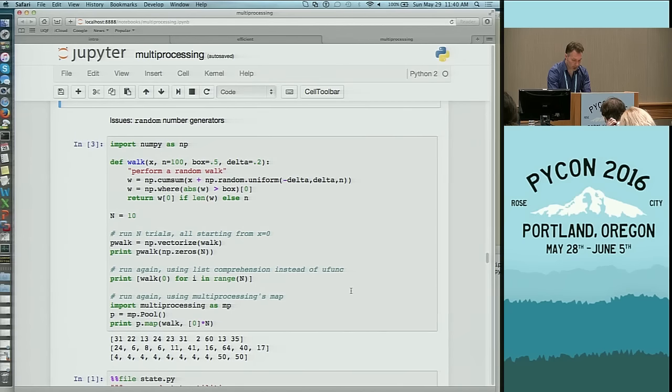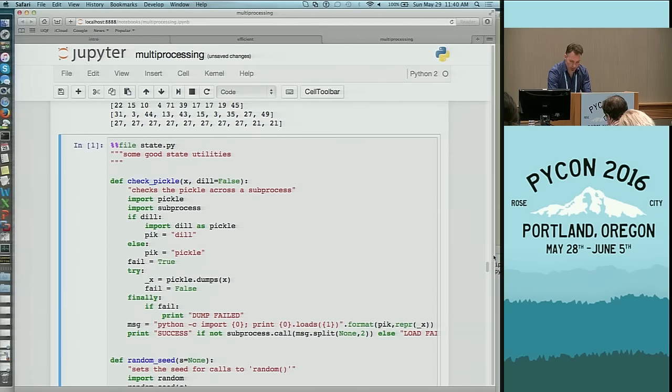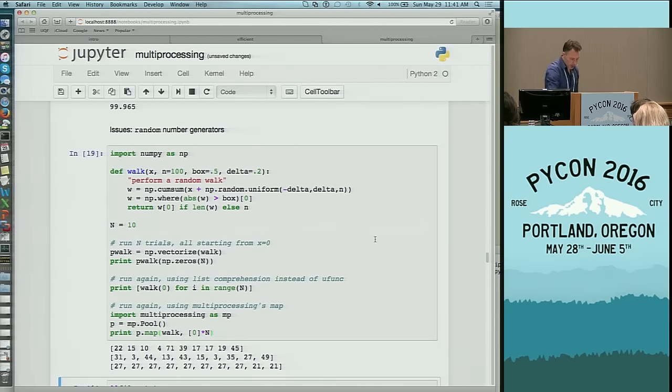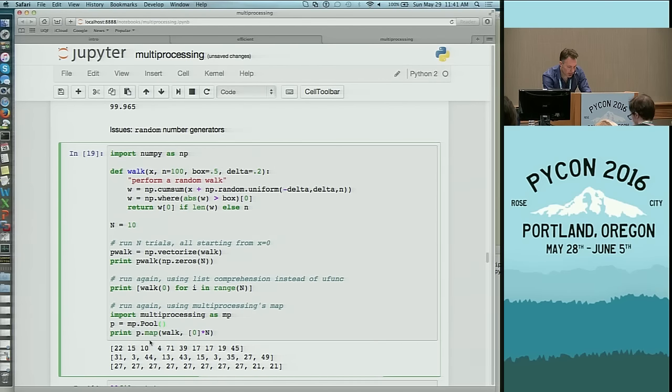The impact of it, of course, is you lose the order of the results. Okay, so a thing to be aware of is random number generators. Here we have walk, which is performing a random walk, and it's doing random uniform, which is a Numpy random function, and then doing some other stuff. And I'm going to vectorize the random walk because I just didn't bother to write this fully in Numpy terms. And now I have this parallel walk, and I'm going to call parallel walk on an array of Numpy zeros. I'm going to do it again, except put this walk inside of a list comprehension. And I'm going to do it again by calling walk inside of a multiprocessing map, all of them again over these zeros.